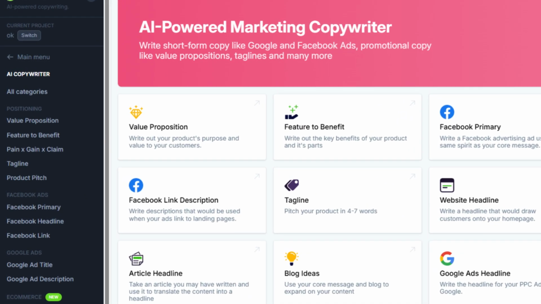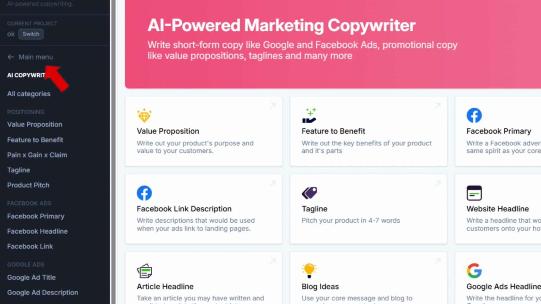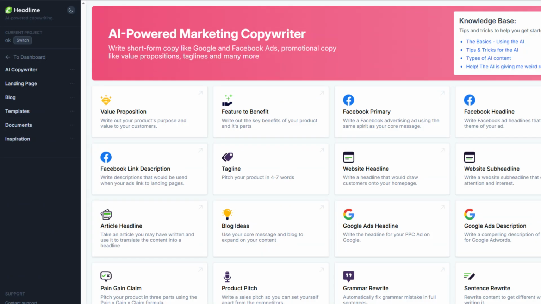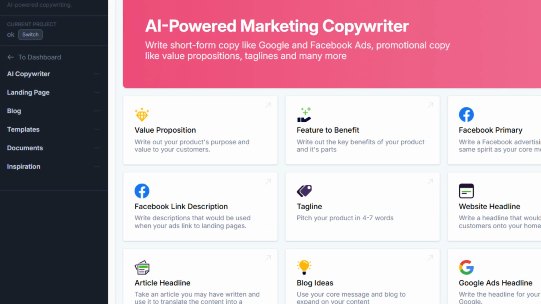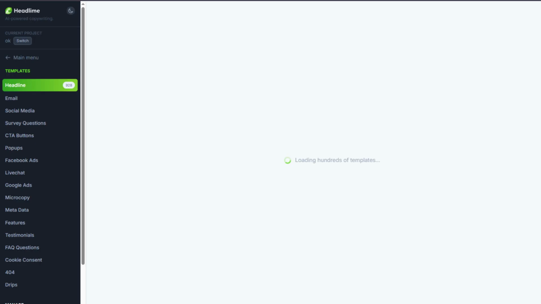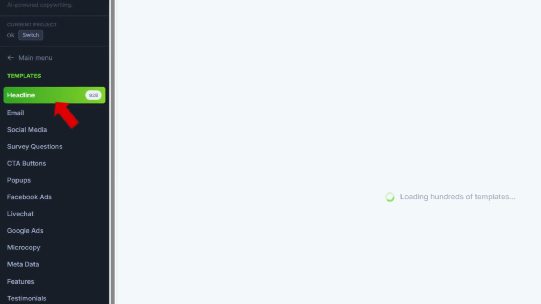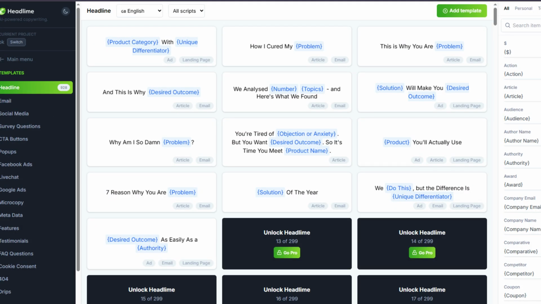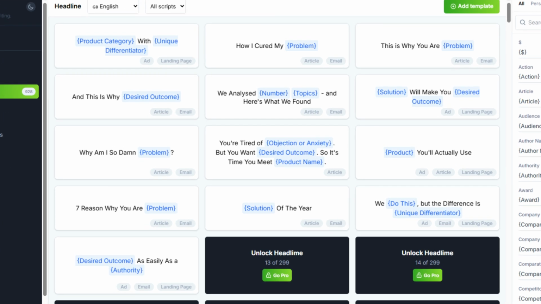What you'll need to do is click on main menu from the left bar options. It will take you to the main menu. Now here you'll see a lot of the options. You'll need to click on template from the left bar menu. Now you'll see all the templates that you have. What you'll need to do is click on headline from the top. Here you'll see all of the hooks that you can use into your videos. You can use any of these trendy hooks in order to get more attention on your videos.